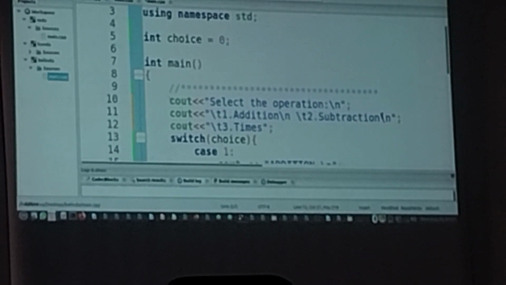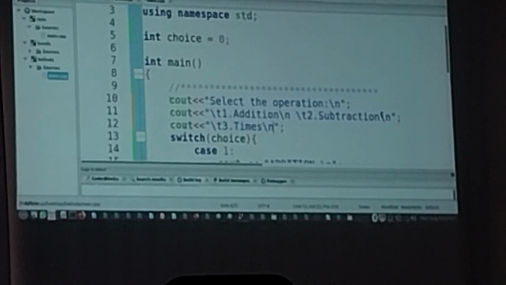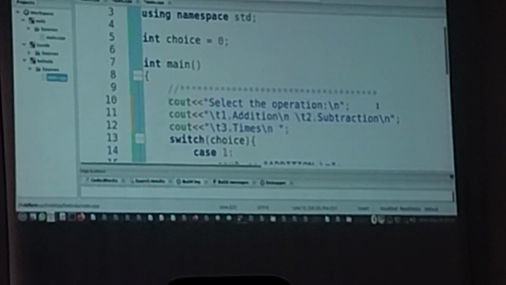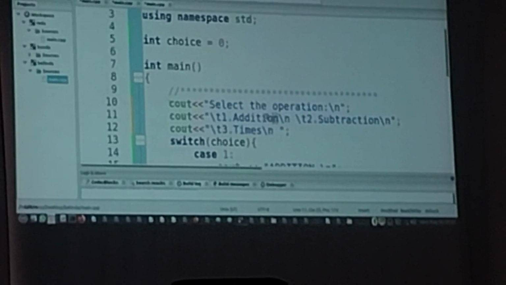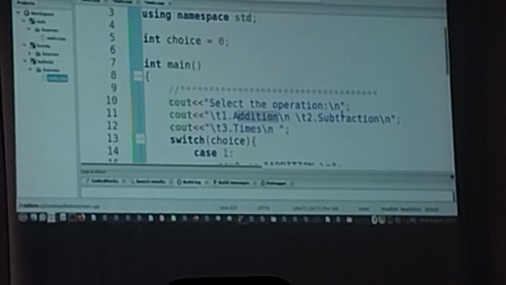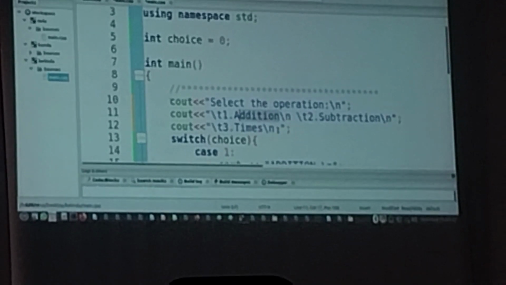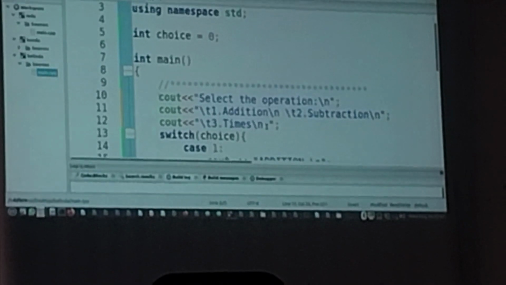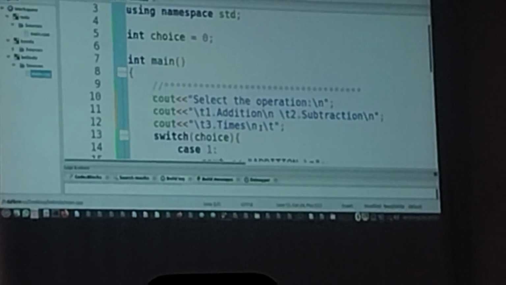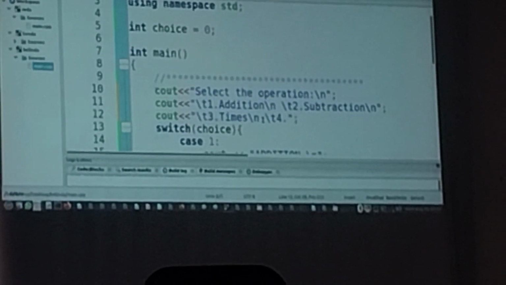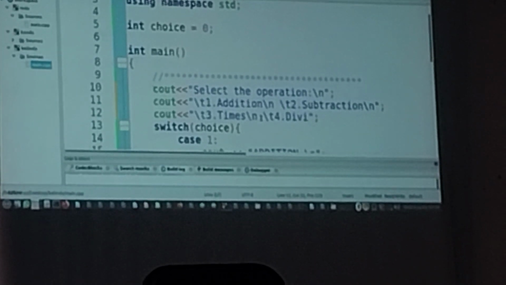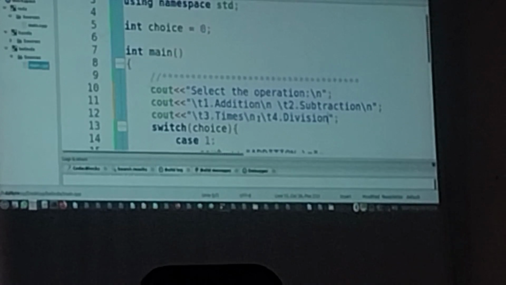Don't write what you understand. Times it. So even this one is supposed to be plus. And that one is supposed to be minus. And let's just use times there. I don't want to start typing wrong things. That's the reason. \t 4. This one is division. You can write division without problems. And \n.